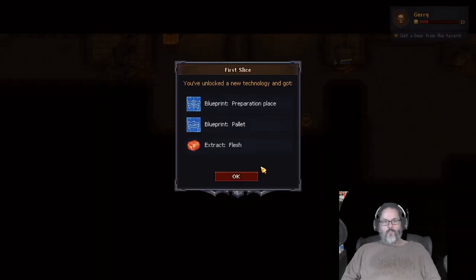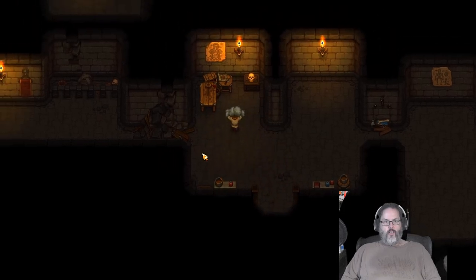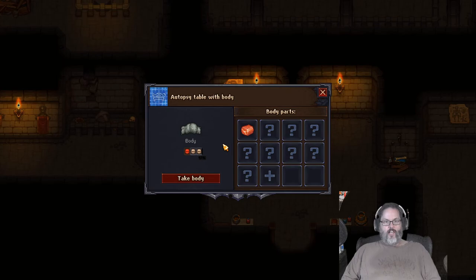All right, so we have a task. All right, let's look at the task again. All right, so we need to get back home. I need to get a beer from the tavern for Jerry and the donkey, nothing pending currently. All right, so we're going to put the corpse down and we're going to hit E to autopsy it.